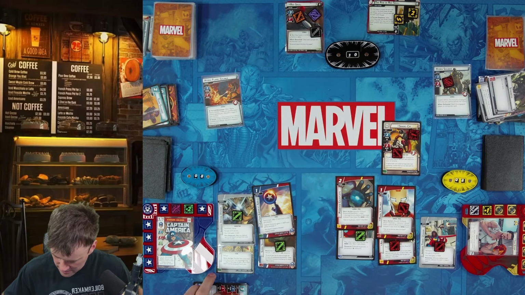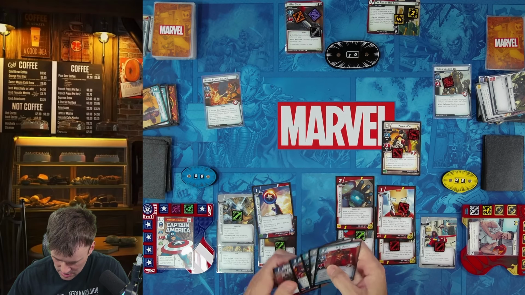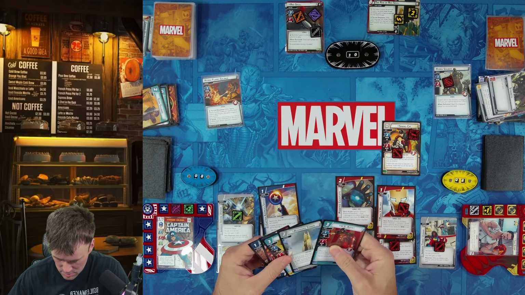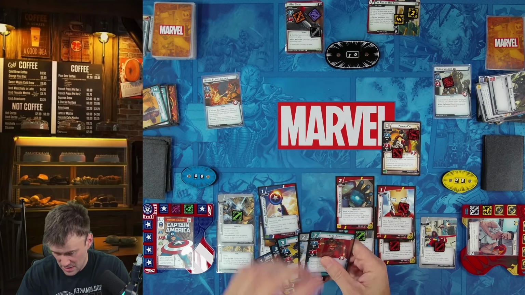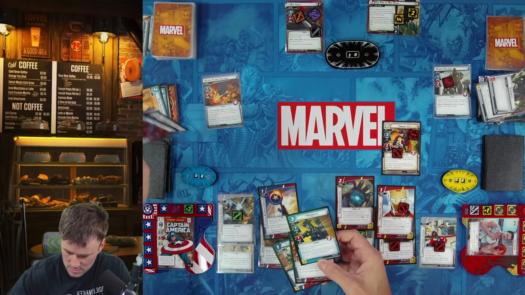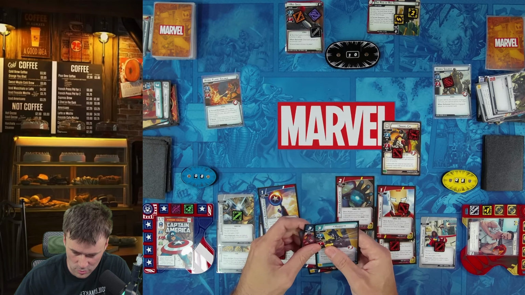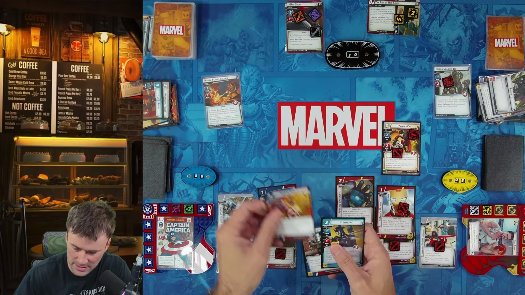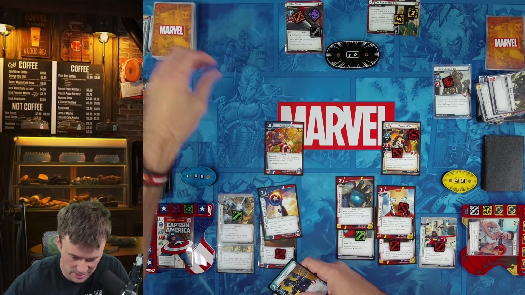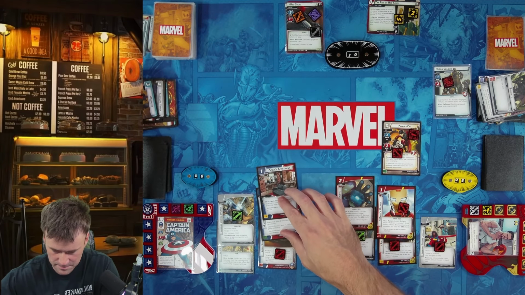I want to get rid of him, though. Actually, we could probably do that. So let's dump two cards in this to do Heroic Strike on the Flame Soldier and just get rid of him. Just get rid of him. Throw away a card to put in Steve's apartment.